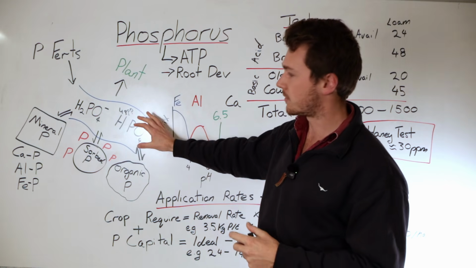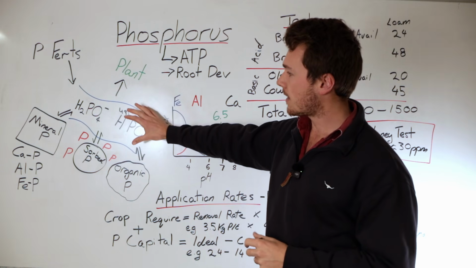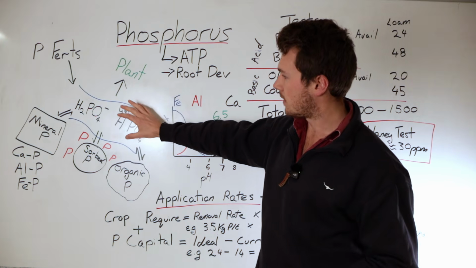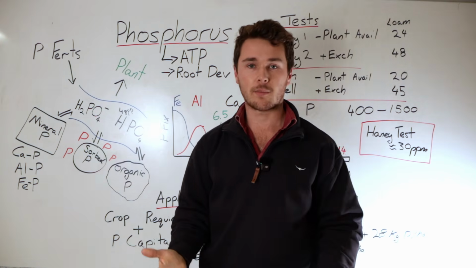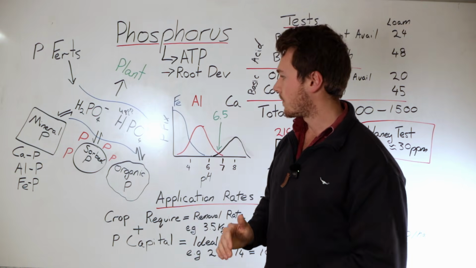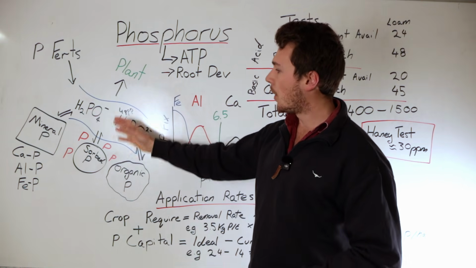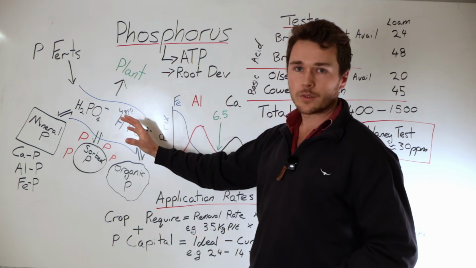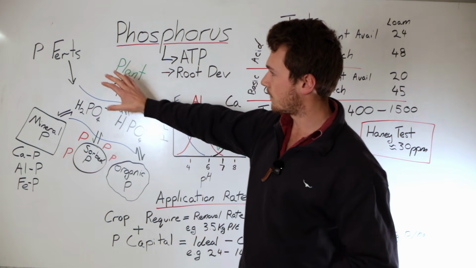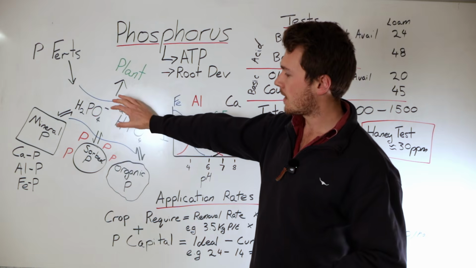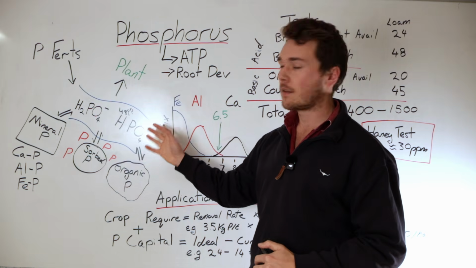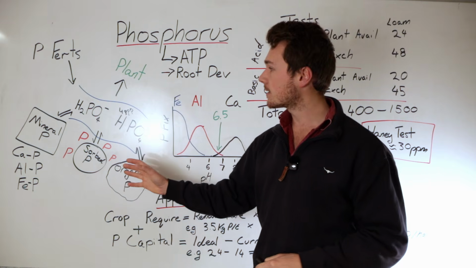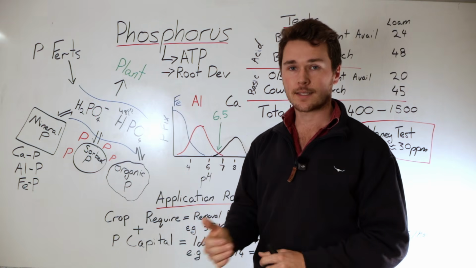So a lot of that phosphorus will be then in here, and then after about 6 weeks, this phosphorus will then lock up into this component and effectively become unavailable to the plant immediately. And then it'll be a slower release. The point is, different soils will take that phosphorus fertilizer and store it at different rates. Now you can figure out what more or less that rate is using the phosphorus buffering index. And we'll talk about that in a moment when we talk about testing phosphorus.